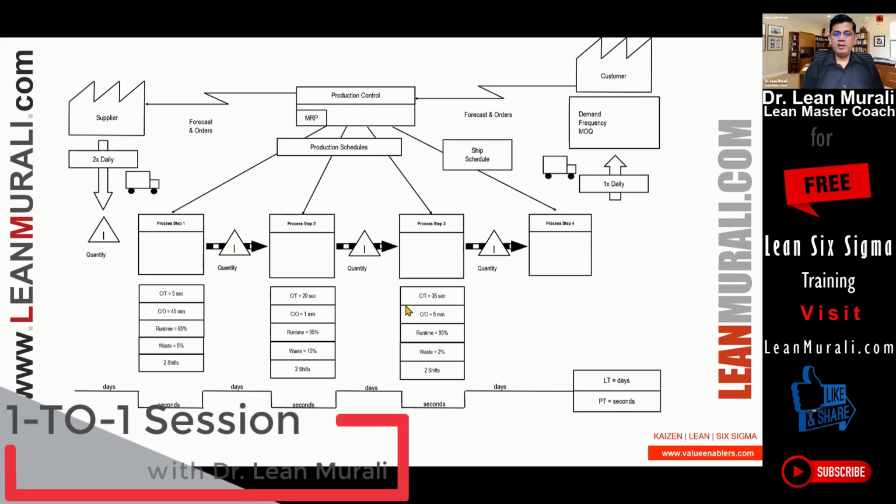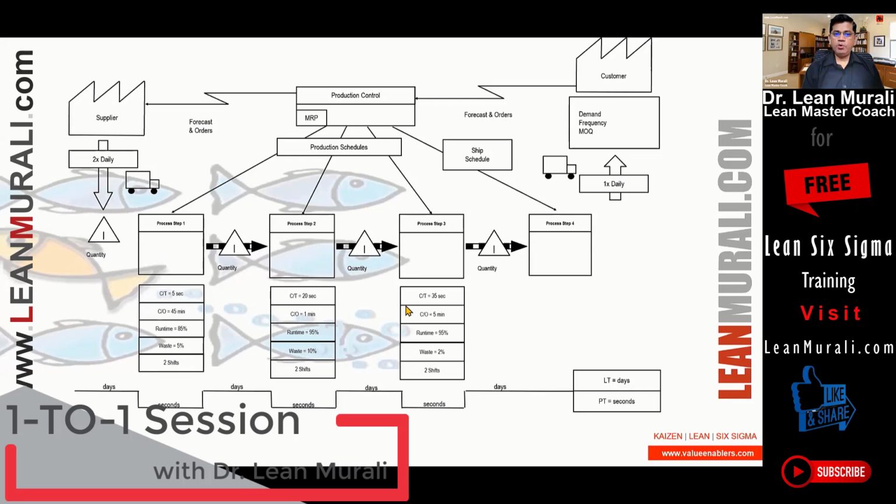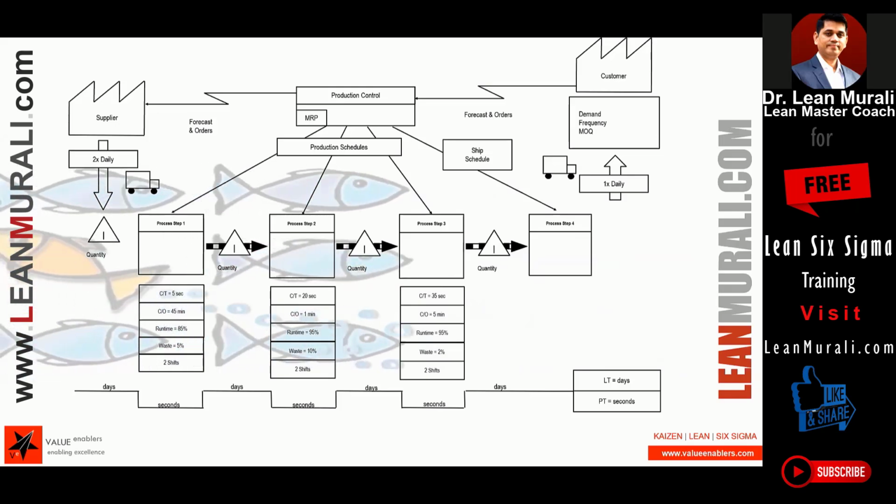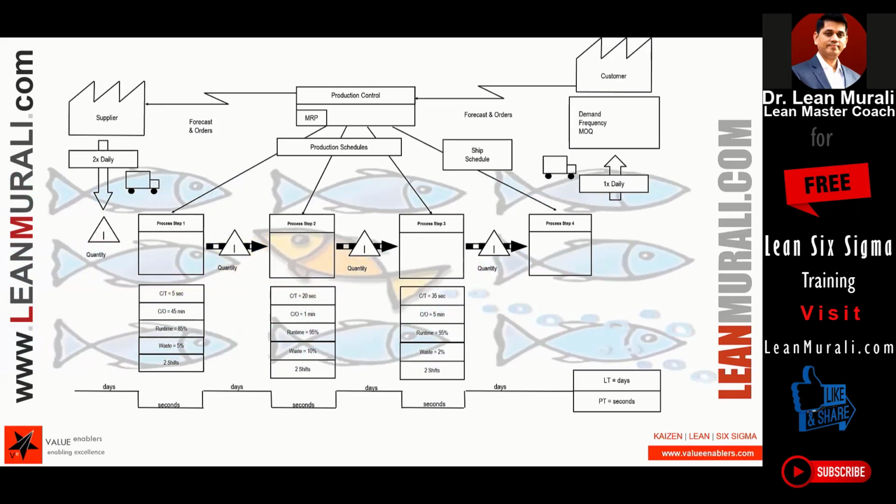Now, let me dive a little deeper into this. What do you see moving on the screen? One is in opposite direction. That's what I wanted you to see. One is actually turning in the opposite direction. Now, if you see all the fishes, except one, all the fishes are moving in the flow of the process, in the direction of the process flow, where the raw material gets added value, it goes to the finished good, and one is going in the opposite direction.